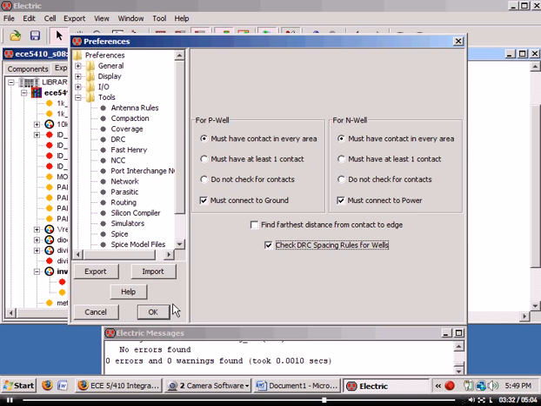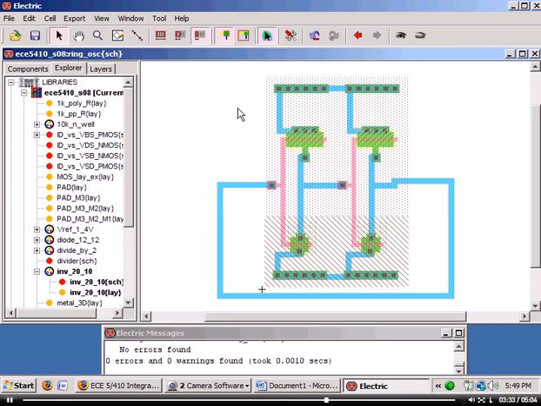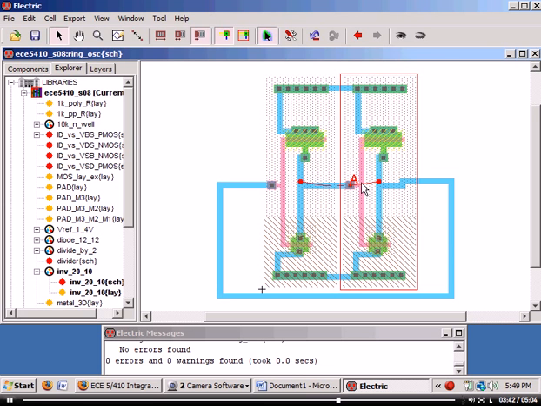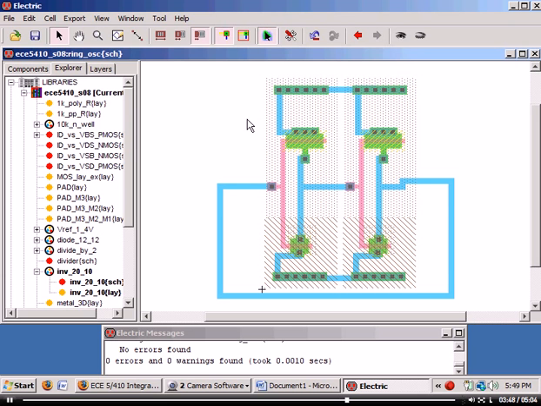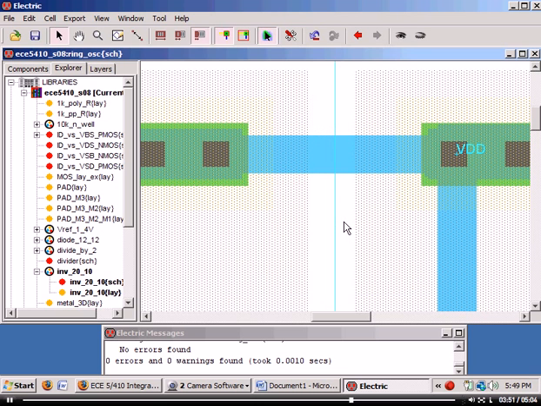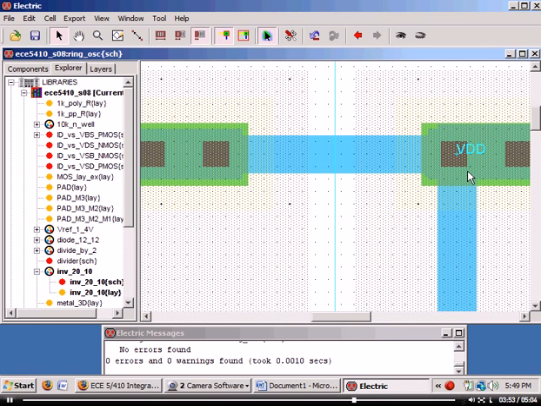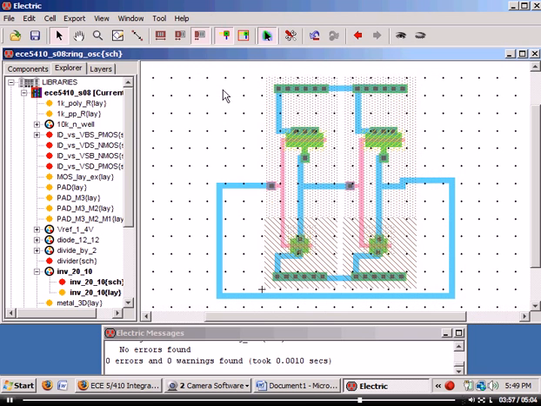Now you come over here and it says, hey, I'm going to do my design rules. Okay, I guess I'm fine there. Let's go move this away, see if we can force an error. Oops, let's just move it away a little. F5. Let's see what the spacing is. Control G. Oh, maybe it's smart enough to see the wells are at the same potential. I don't know. Anyway, make sure you have that checked.